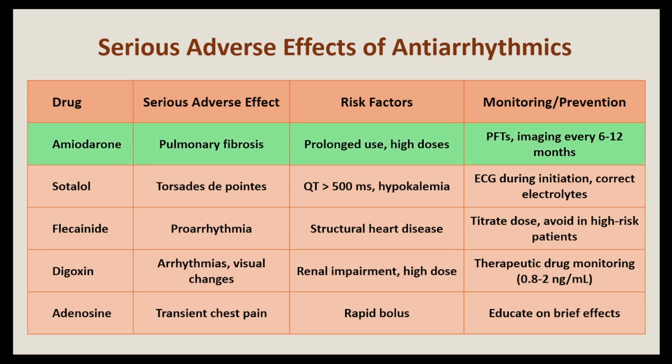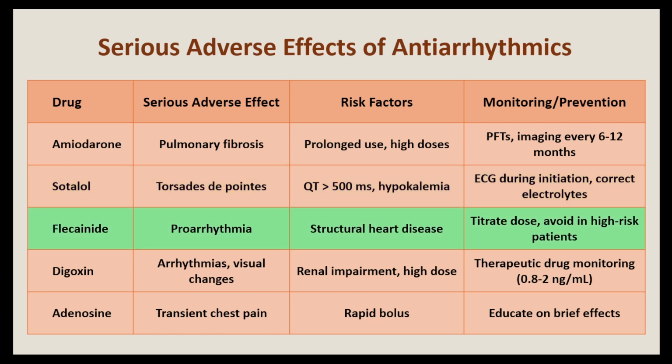Amiodarone can cause serious pulmonary toxicity, manifesting as interstitial pneumonitis or pulmonary fibrosis. Regular pulmonary function tests and imaging are essential for early detection. Sotalol carries a risk of torsades de pointes, especially in patients with electrolyte imbalances or prolonged QT intervals. Continuous ECG monitoring during initiation or dose adjustments helps minimize this risk.